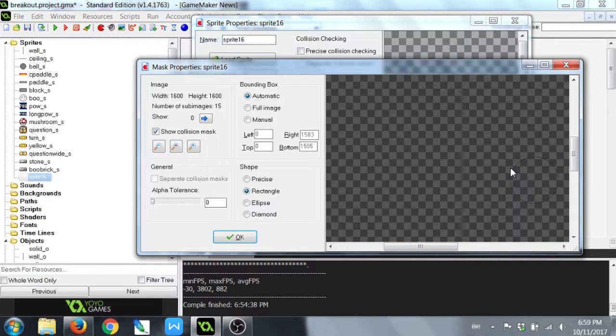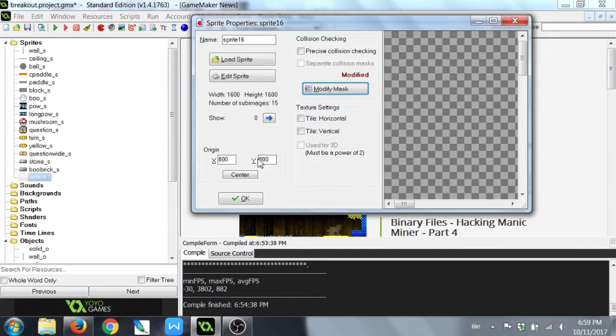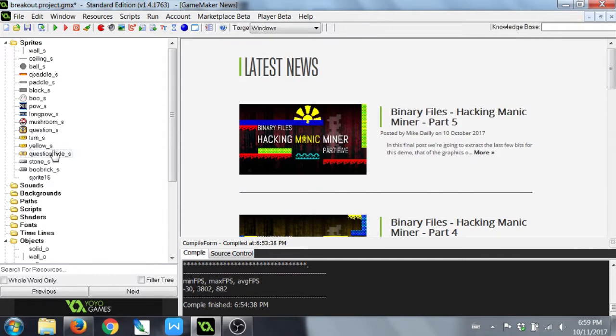There it is. I don't know what any of these settings mean. Let's just hope this works. Oh.